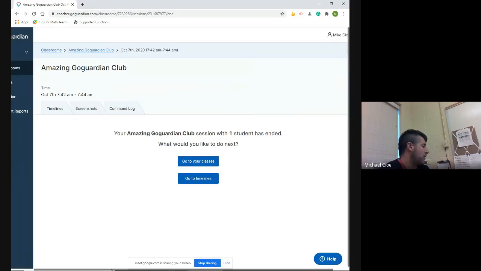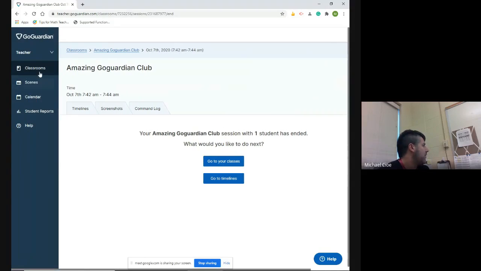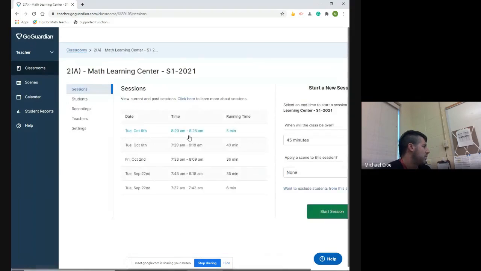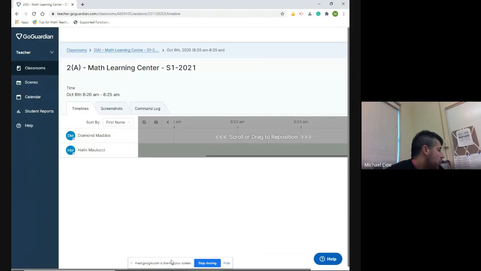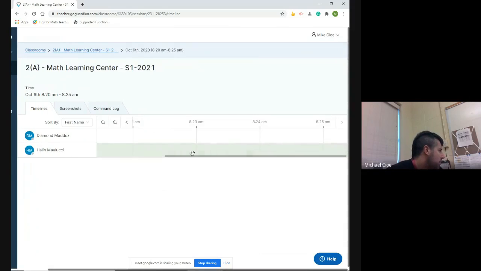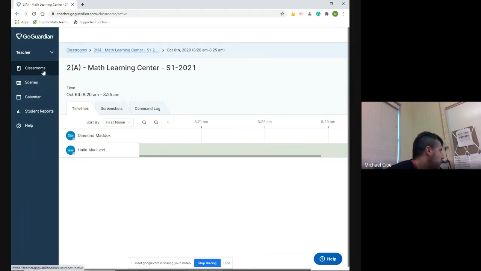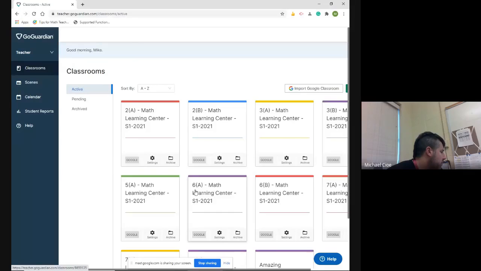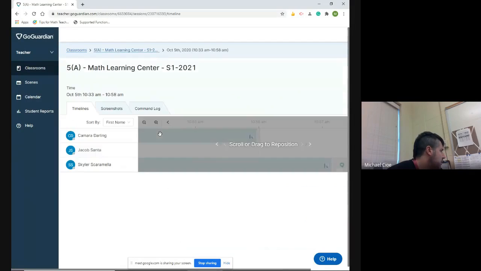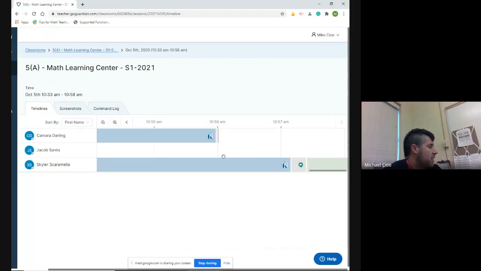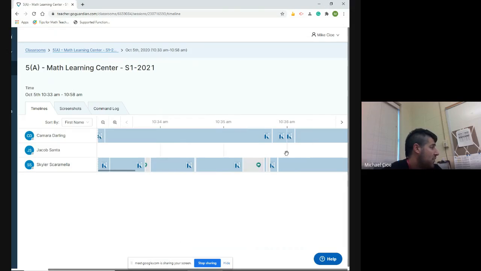If I go into one of my previous classes, and I go into one of my previous sessions, one of the cool things is that even if you're not noticing stuff in real time, like what the kids are using, you can go back and look at the timelines and see if you were doing a test, if a kid were to change over.